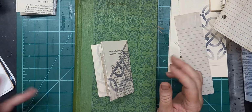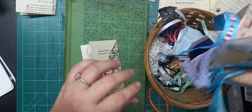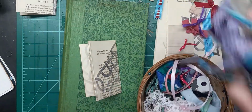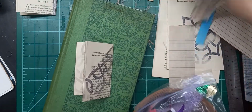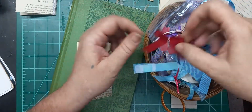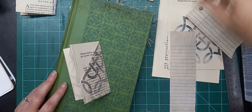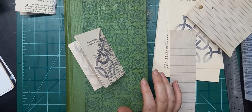Let me see if I can grab, yeah, I have my little bucket here of doodads that I keep away from my cats. Nope, that's just a bunch of bows. I thought I had some of my paper clips in there, but no. I made a bunch of bows the other day while I was not feeling good, with a fork. Look how cute some of those turned out. Itty bitty bows. Let's see. Just trying to find my paper clips. Let's grab a couple of regular paper clips.